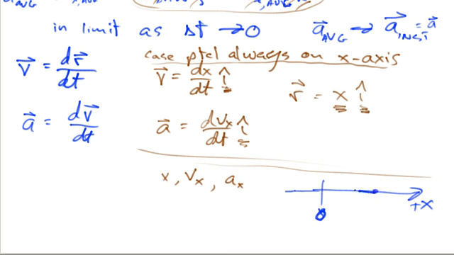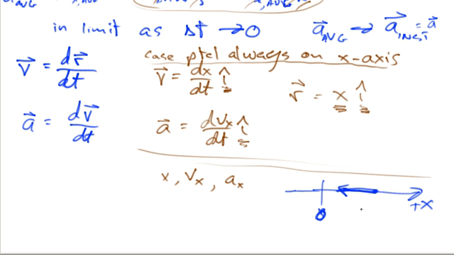No matter where the particle is, if its velocity is this way, then Vx is negative, whereas if its velocity is this way, Vx would be positive. No matter where the particle is, the acceleration is the direction in which the velocity is changing. So we have the acceleration as a rate of change of velocity. That's how fast the velocity is changing. If it's changing to the left, then a sub x would be negative, and if it's changing to the right, a sub x would be positive.